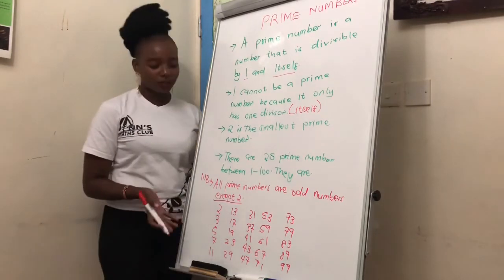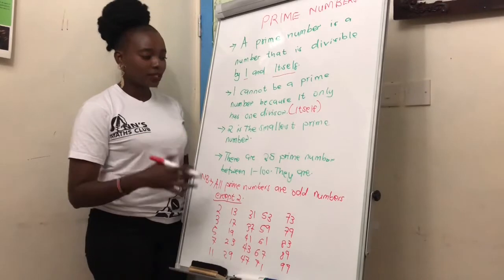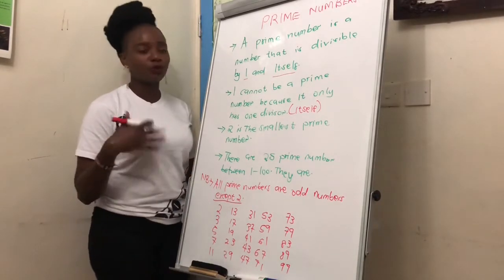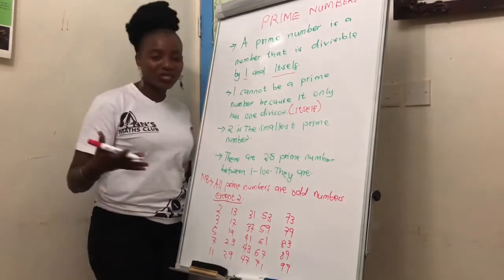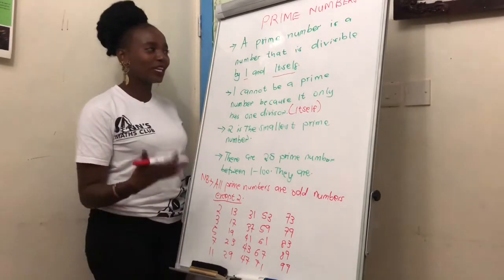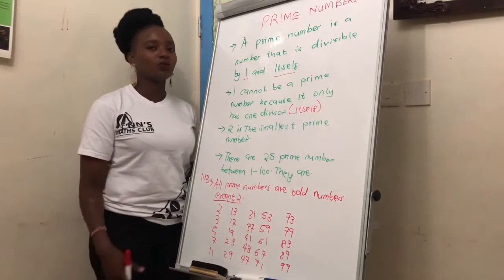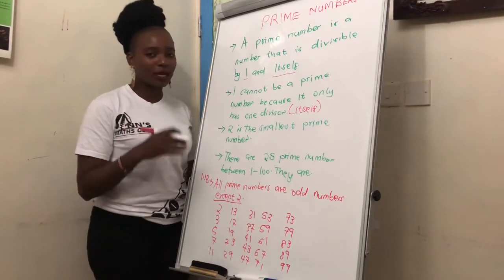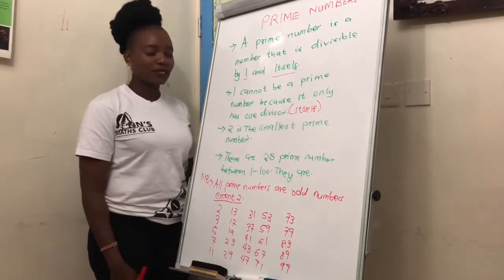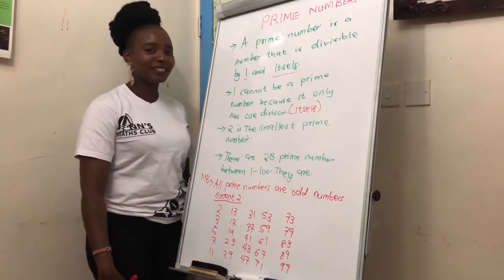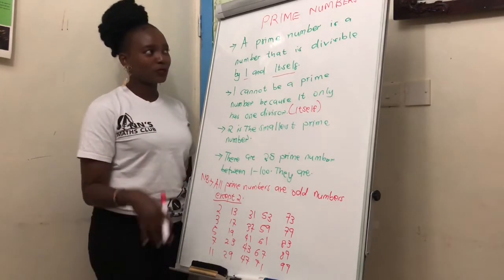So you can actually write them in your workbook, just to help you while revising. This is important information that can guide you in your revision. Remember, our goal here is just to look at the basic terms that you might forget, and in mathematics, that 1 mark matters. So that is about prime numbers.